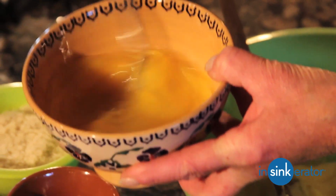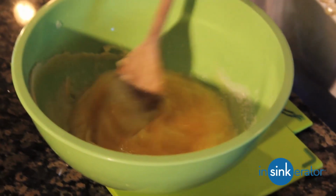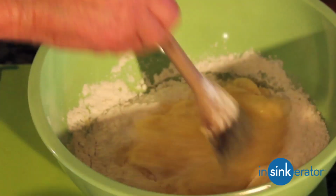So the eggs just slightly beaten, then into the bowl with the creamed butter and sugar, and in with the flour. I'm using cake making self-raising flour which has a raising agent in it, so I'm just going to put that all in almost at once.